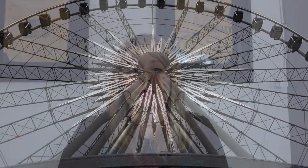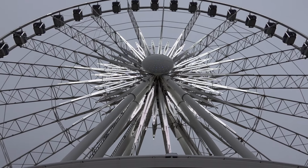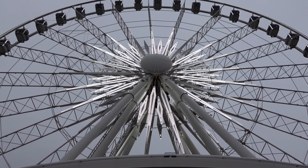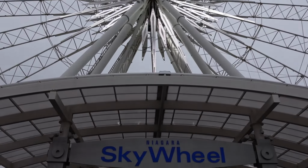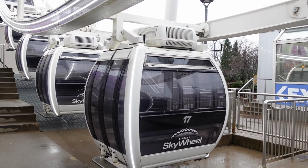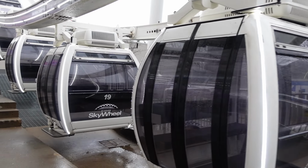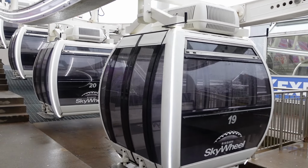Finally, once we were done with the coaster, we decided to move on to the SkyWheel. We had one member of our party that was really uninterested in doing the SkyWheel, so we saved this one for last. We didn't do the zombie attack at all, so this would be our last thing on the pass. Now, one of the good things about this pass is that you don't have to do everything all in one day. You can save whatever you don't get done and do it a different day if you're coming back, or just save it for another time altogether.